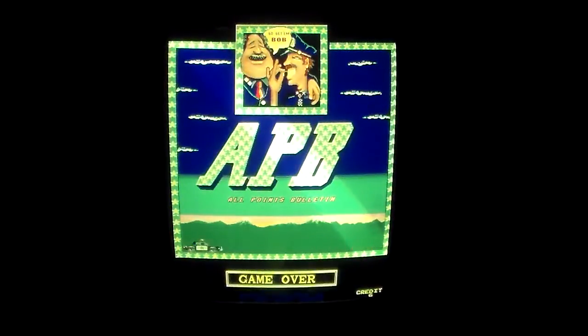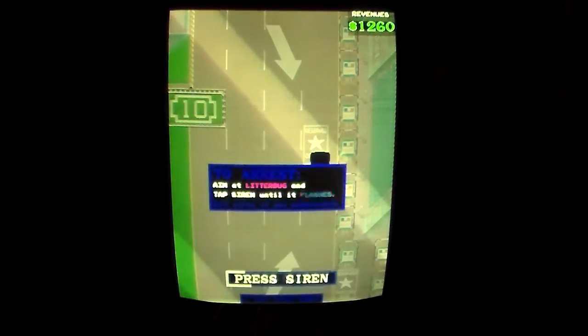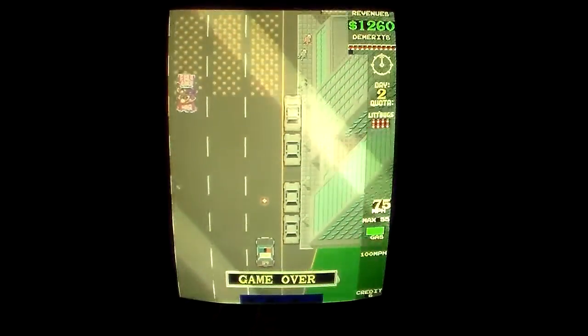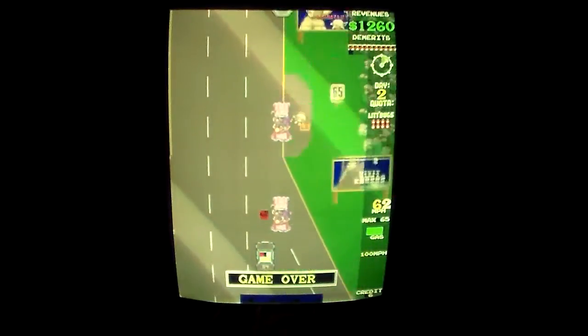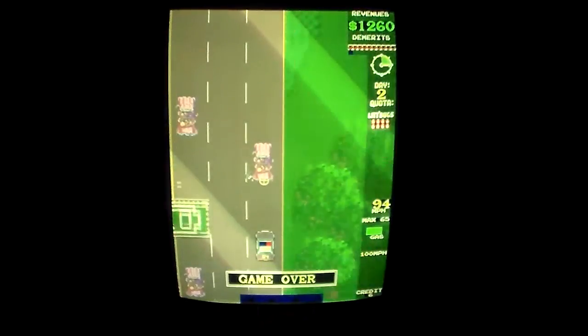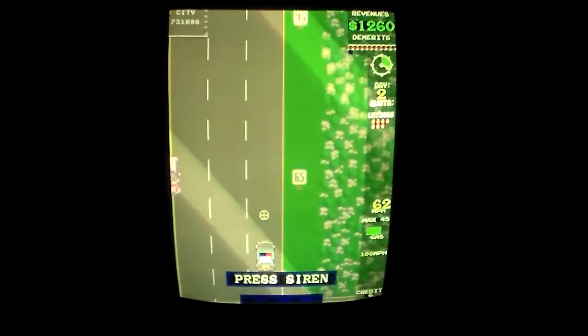All right, we're going to play through it a little bit. Standard disclaimer: I'm not that good. I'm not very good at these. So, again, you've got a gas pedal, a steering wheel, and a fire button. This is how not good I am: I've never got far enough where I needed to use the fire button, right? And you have a siren. So we'll play through it a little bit, see what we can get accomplished, and we'll try not to knock the camera over while I'm at it.